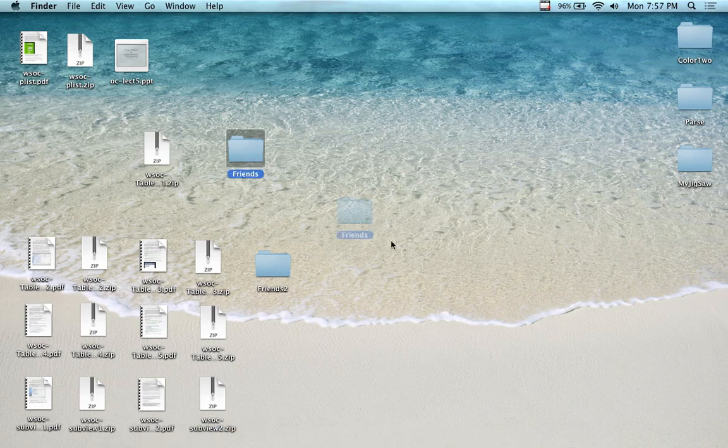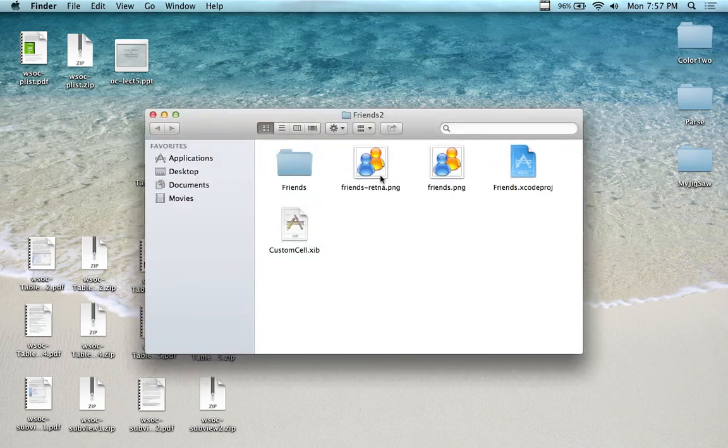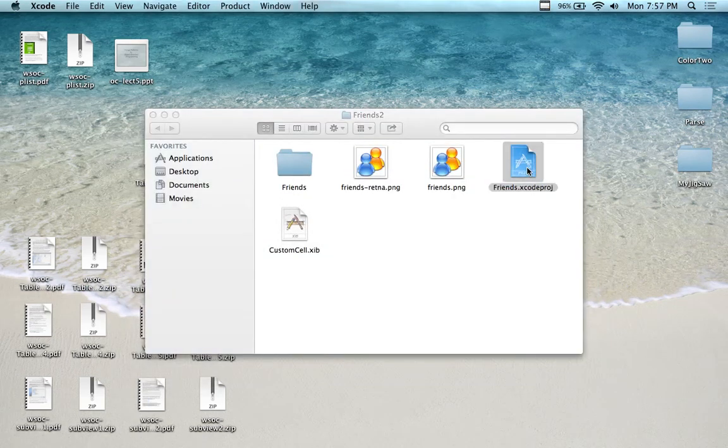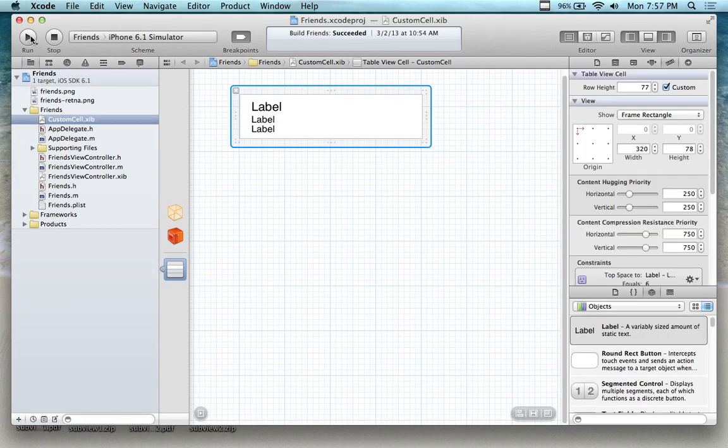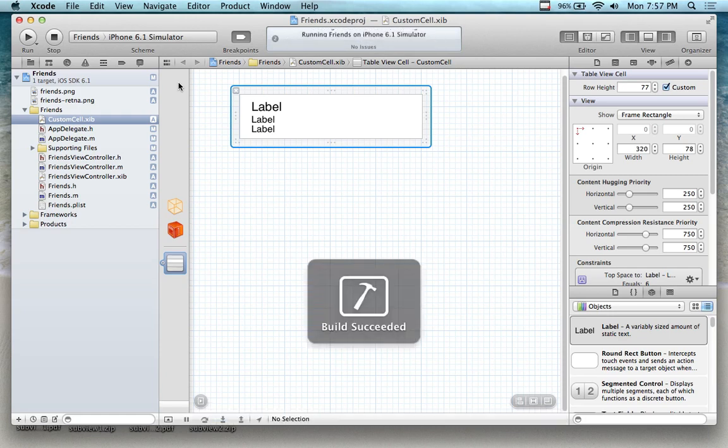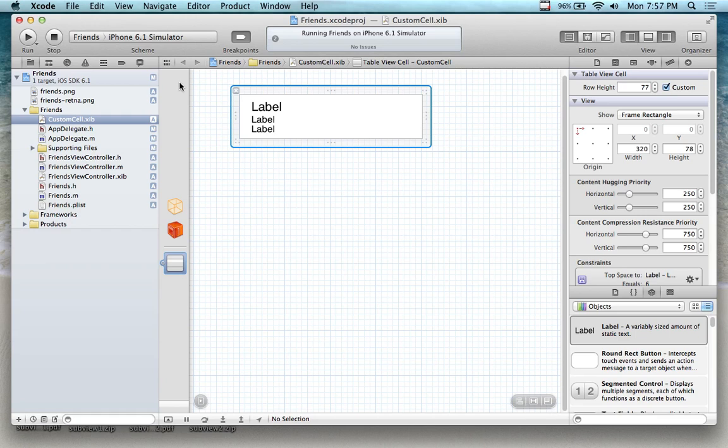I'm going to open up the working solution, which is downloadable from the same location as before. So this is solution number 2. I just want to make sure I have a clean friends first. I've already loaded the file over there. It should load up actually correctly. The plist file should load correctly. So let's just make sure this one works. It's either that or I messed up the plist file, but I don't think I did that. Yeah, I had set the height to 77.